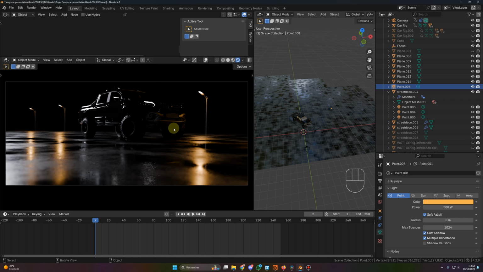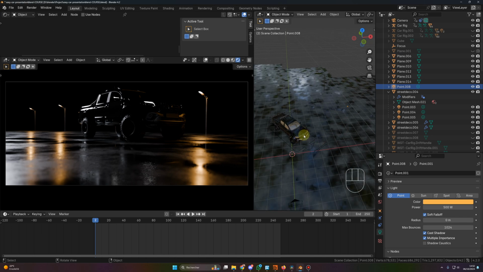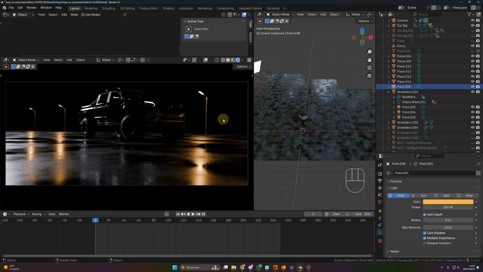You have this light here to light the front of the car, and this is with the light and this is without the light. Okay, and we can justify the presence of this light because they are street lamps. So it might be a street lamp that is here, which is lighting this side of the car. This way, we have the moonlight coming from there, and then street lamps lighting the car from there. Okay, that's it for the lights.